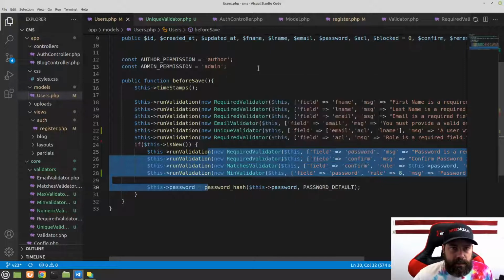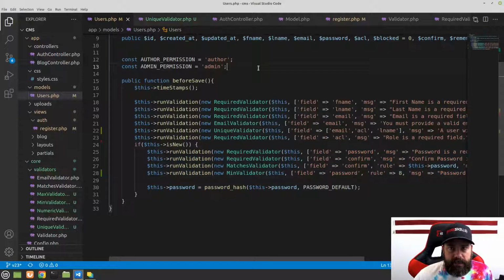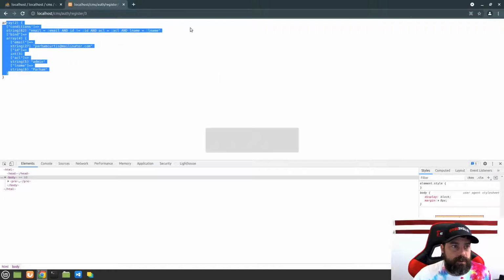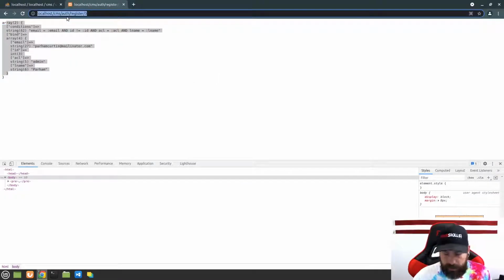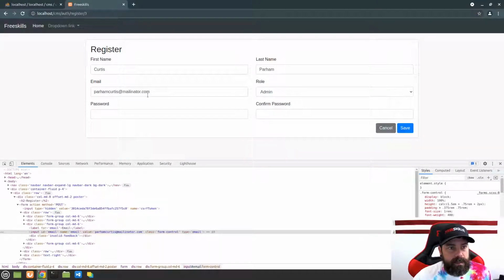Okay, so I think in the next video, we're just going to finish up our register form. Now that we have all these validators done and we have form validation done, we just need to clean up a few more things. It's really close to being done, but we need to clean up a few more things with saving new versus updating users in that register form right here. So if I go here, this is what I'm talking about.